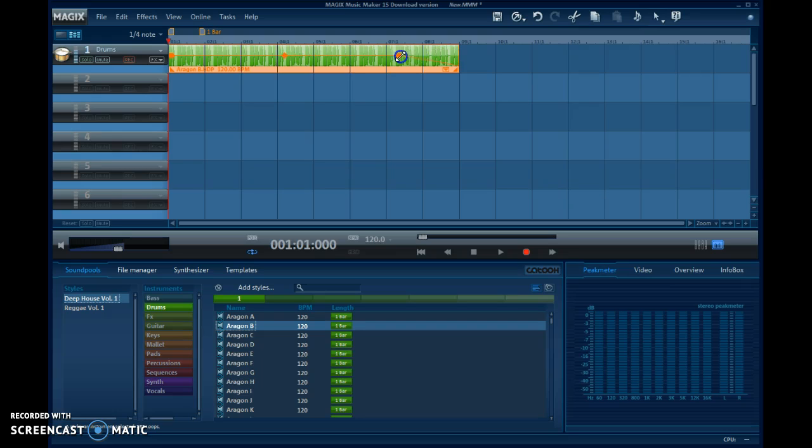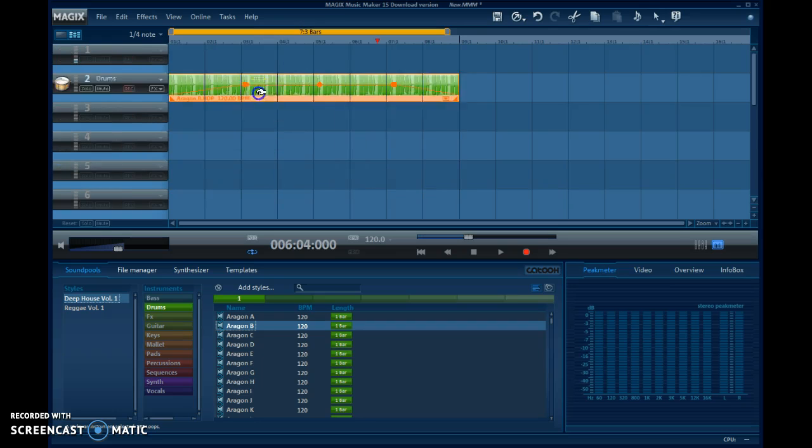Then I can grab this right-hand side or this left-hand side, and I can do what's called a fade in or a fade out. It's not very common in music, but you can build in some dynamics as you go across. So that's going to get louder and louder, and then when it gets to here, it's going to fade out. So you can see what a fade in and a fade out might do.